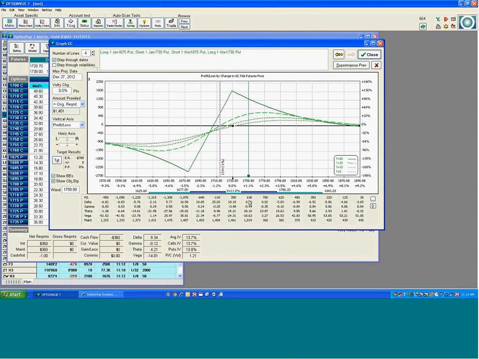Let's say that we had just a modest move up in 30 days and we earned $650 of profit. That profit is something that you want to look at in relation to the margin of the trade. The margin of this trade is $1,400. So the return on margin would be in the neighborhood of 45% return in essentially a 1-month period of time. Needless to say, that's quite attractive. The beauty of this trade is it does give you the potential to earn a very high return on margin, if you happen to be correct about market direction.